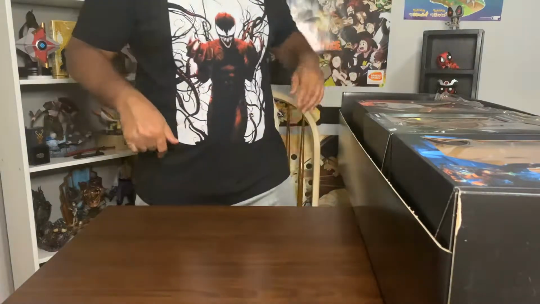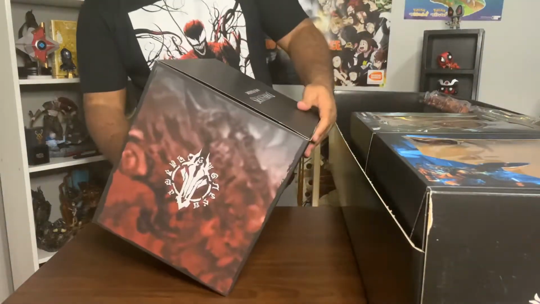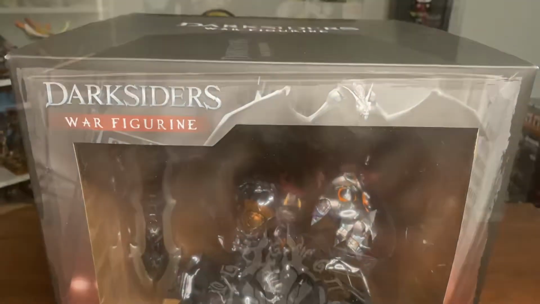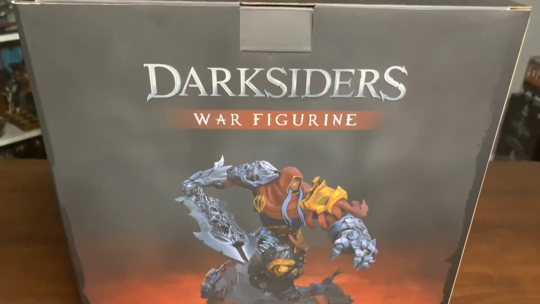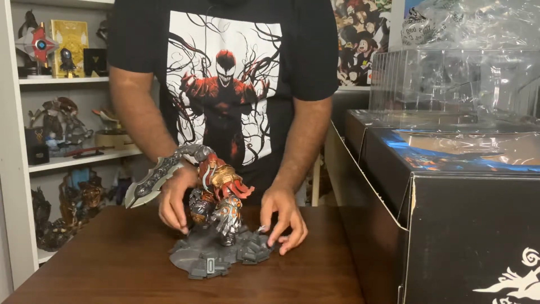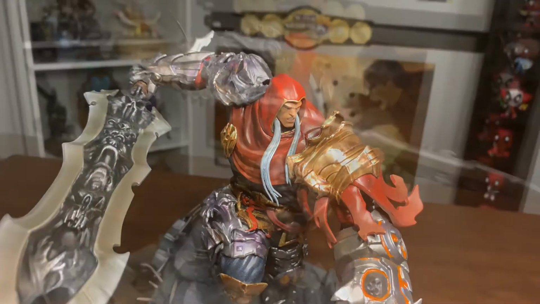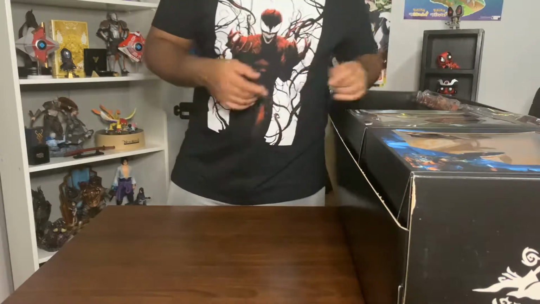All right, let's move on to the next one. This one is War. He is the protagonist of the first DarkSiders. I'll give you guys a look at the box. All right, let's unbox this thing. All right, so getting the sword on this one was a lot easier. I'll give you guys a look at the figure. All right, guys, let's move on to the next one.